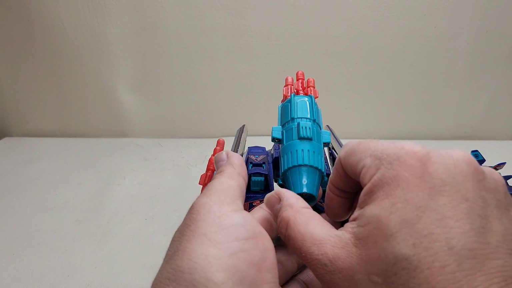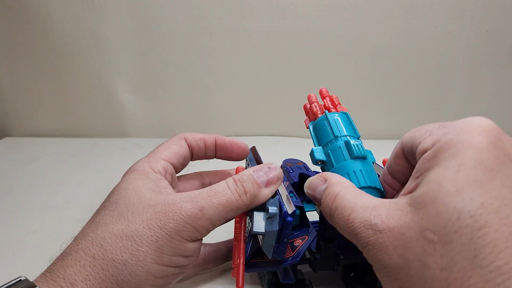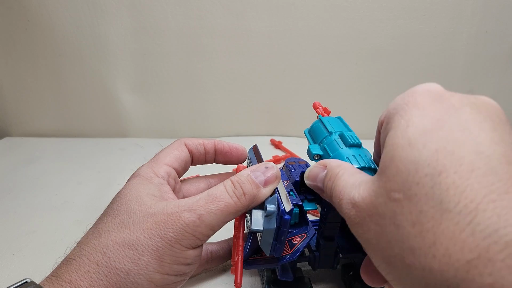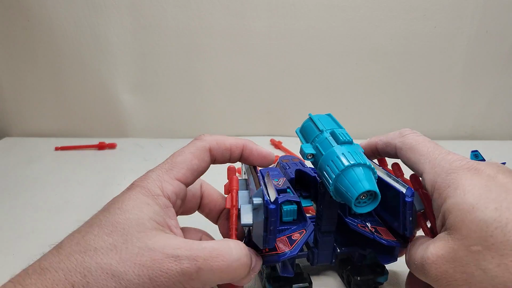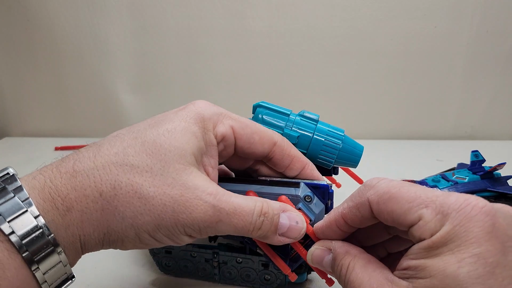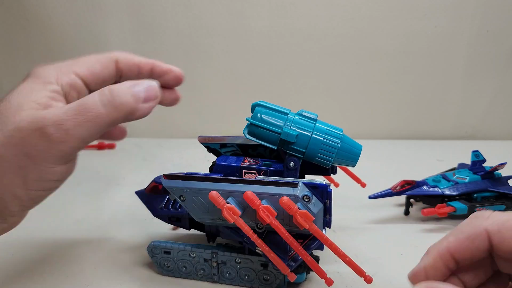So here we are. Let's do the Gatling gun one more time. And again, you just turn this dial right here, and that's just going to start launching those all over the place, which is really cool. It works really, really well. Let's go ahead and pop this guy back in place there. And we'll get into transformation.